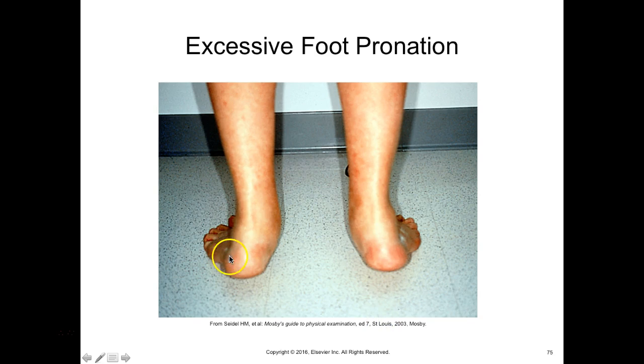Excessive foot pronation. So you can see here, this area should actually be over here. It should be straight up, and it's actually pronating inward. So this is not good for the joint area here. And just keep in mind, anytime you have a problem with one area in the joints, imagine this offsets not only the ankles, but if you work your way up, the knees, the hip, and then of course the back. The spine is going to be weird and out of alignment.